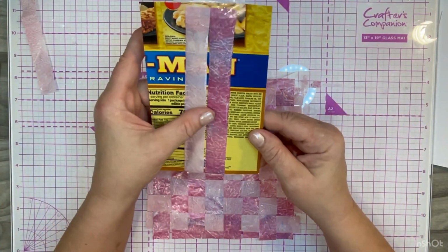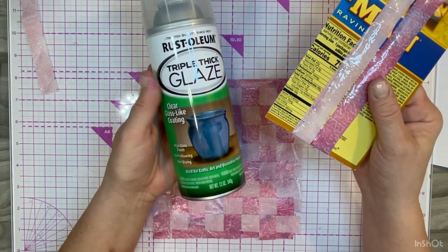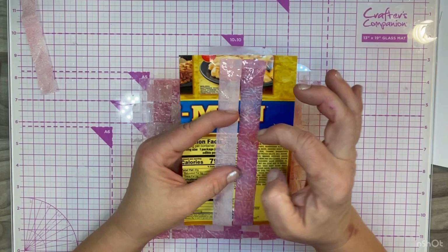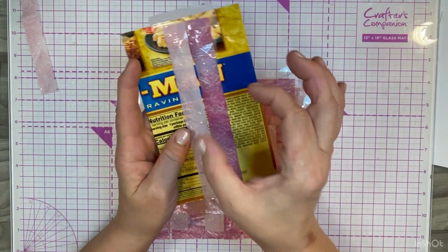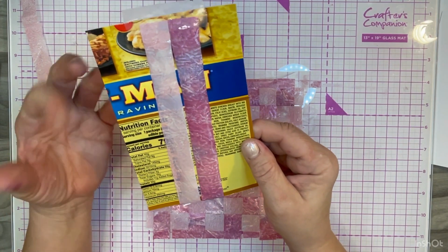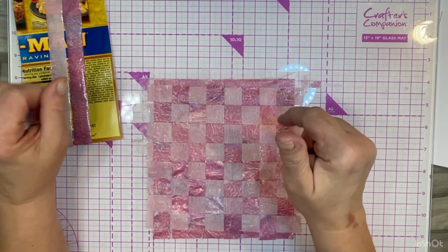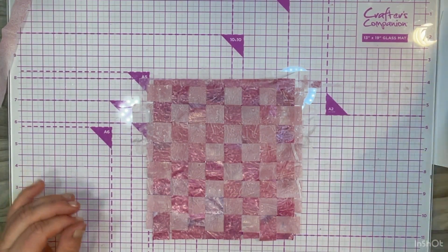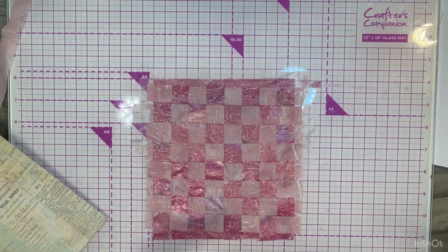So I took 2 strips outside and sprayed them with this. And it seems to have worked out well. So these bowed up, they curled on the edges because they weren't backed to anything other than with tape. But we will be doing it with this one. Which means I will cut the video, so I can let it dry.